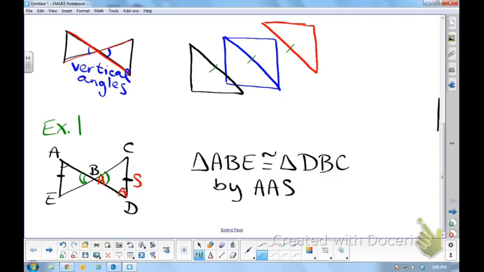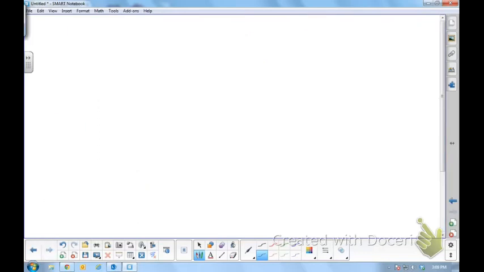If I have two angles that are defined, let's say the angles are 50 and 30, and I have one side that's 5 inches, I can only draw one triangle. There is no other way for me to draw a triangle. I can't have multiple versions using that information. So it proves that those triangles are completely congruent. We can also be given the fact that two triangles are congruent, and we can name all the specific parts that are congruent.